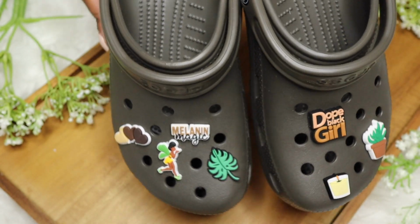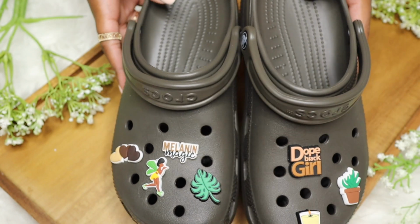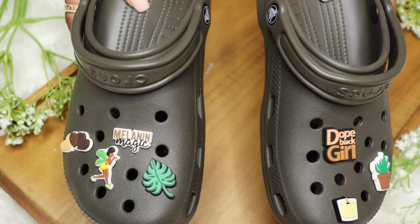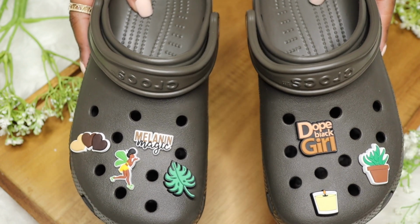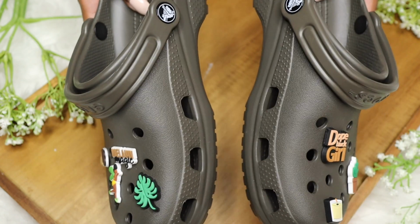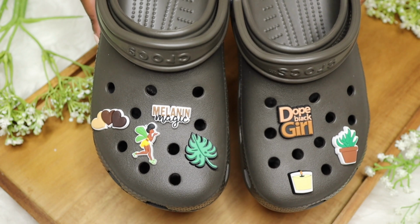So here we have it. My chocolate pair of Crocs, my very first pair of Crocs. I'm so excited. I think they're so cute. I think that I like them so much better now that I have the little Jibbitz on there. I don't think that I would have liked them as much without the decoration, but I love them. Tell me what you all think.